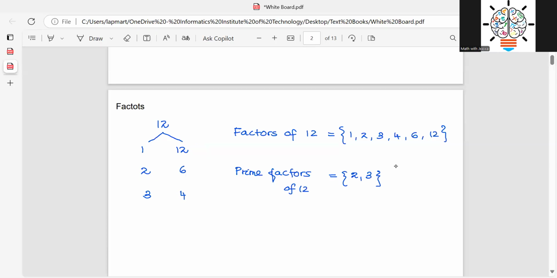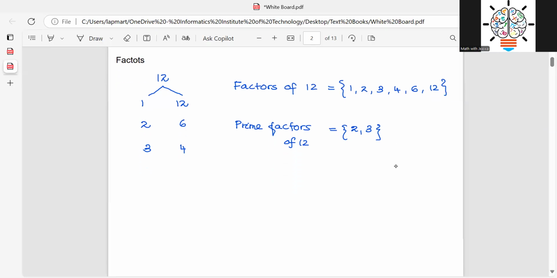And you want to list down. Always keep this in your mind, children. If you are listing down something, you want to open the curly bracket and you write them with the commas. And if I ask you to list down the prime factors of 12, out of the factors, you pick only the prime numbers, right? So then another popular question I'll give you. These are very popular questions. You want to have an idea, right?